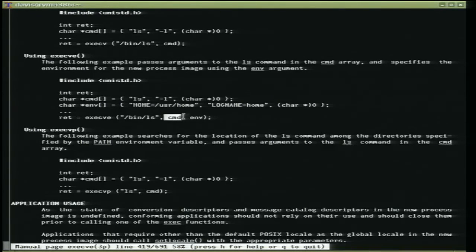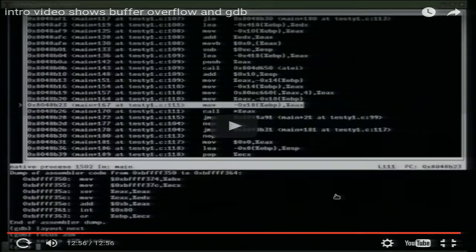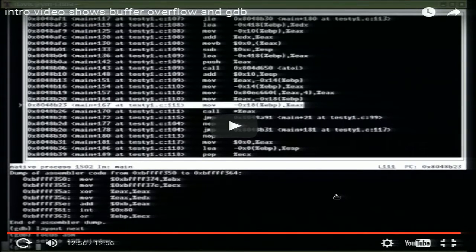And then you just have that set as null. At the end of this, to terminate the variable argument, you have to put another null pointer. That's the same thing I just pointed out. So that's that.